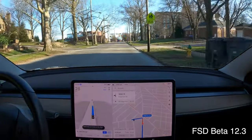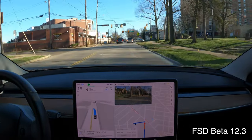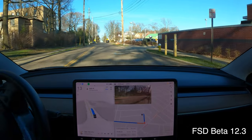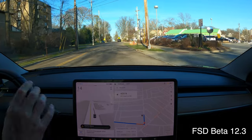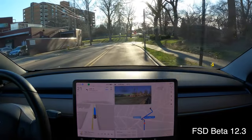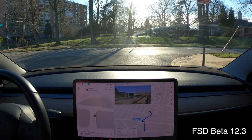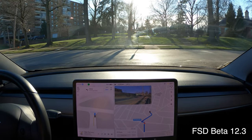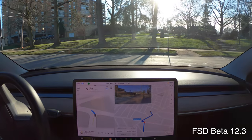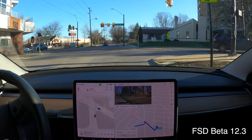Let cars pass on the right and make this left. Let's see if we can get over far enough left. It's still a little too much centered — needs to be further over to the left. But that's a good smooth turn, which in the past has always struggled. So this is the granddaddy of all my tests — probably the hardest to solve. It's got to make this left, get into one lane, then over into a turn lane to the right. It's got a building to the left, row of trees to the right. No traffic today — this is a weekend, so I need a really good weekday. It's got to come out here, get into this lane. Simple — that's as good as it's ever done.